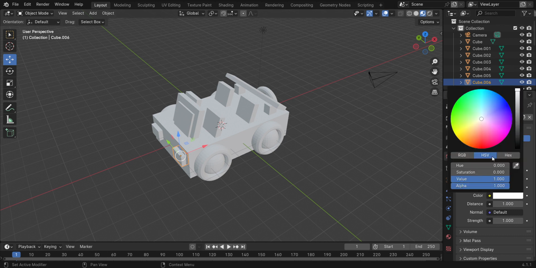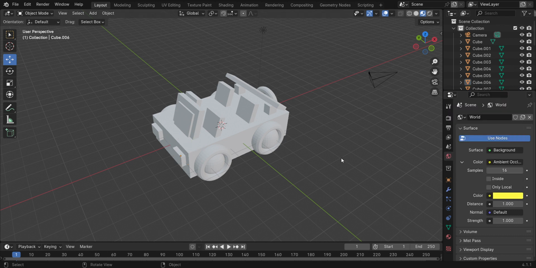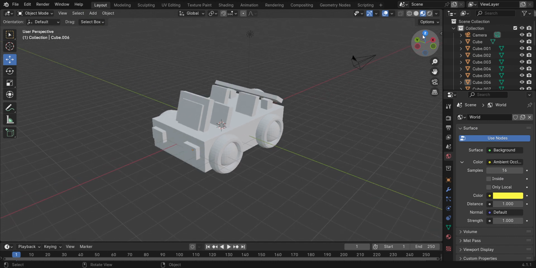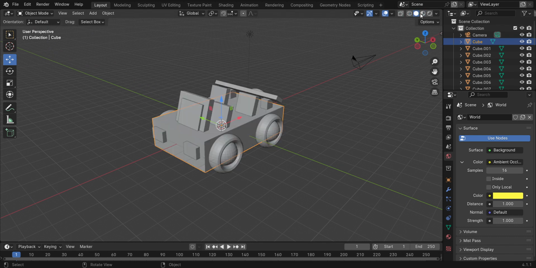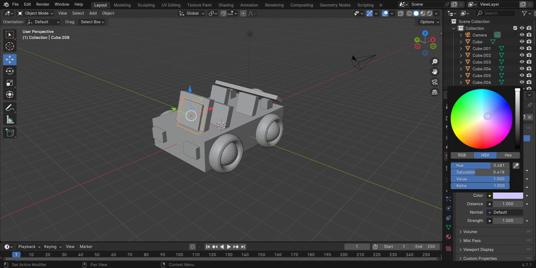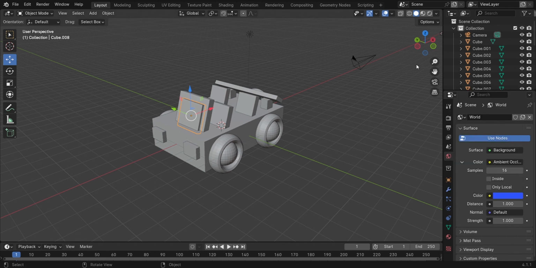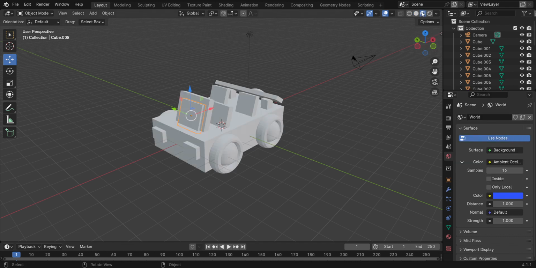Finally, alright. So we want this as yellow, so we're just going to select that, right? Viewport shading, right? So you want to display the colors. But first, let's get the color for everything. So this part is going to be blue, right? Let's check it.